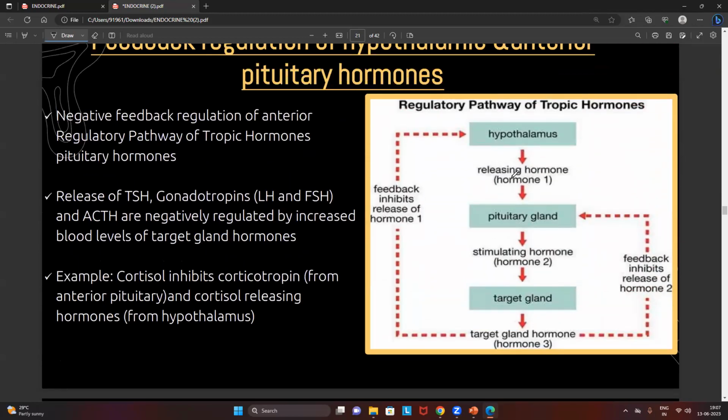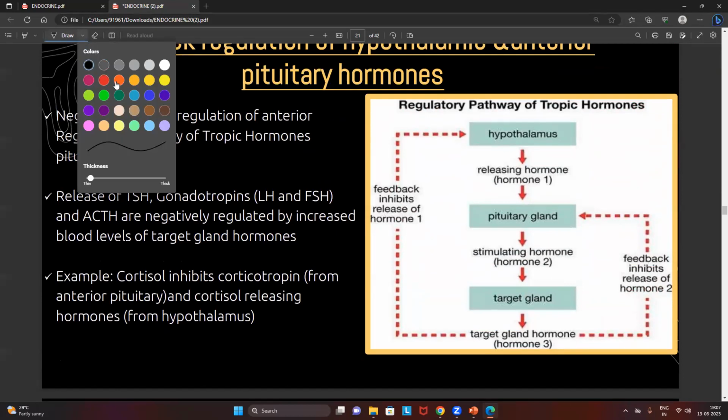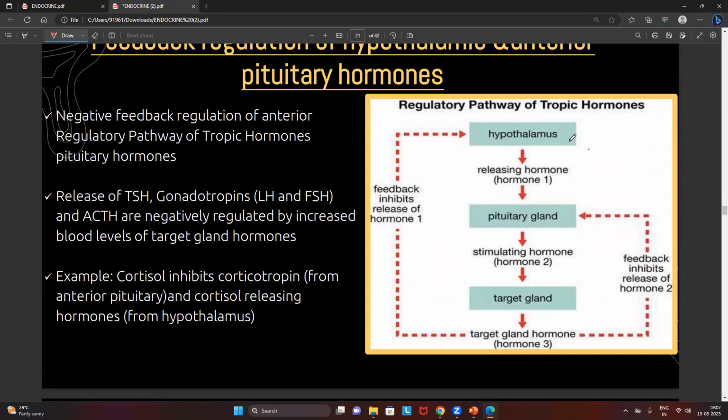All the students, please look into the diagram very carefully without any confusion. Just follow me. This is the hypothalamus. What kind of cells does the hypothalamus contain? See friends, I am saying every hormone in our body will show the same mechanism. Every hormone. Neurosecretory cells are going to release a hormone, which is called hormone 1. We will consider an example here. Corticotropin releasing hormone is hormone 1.